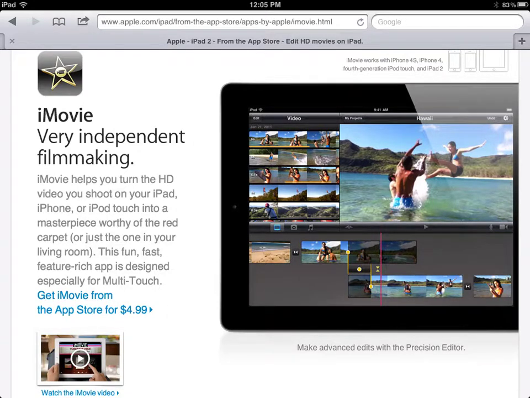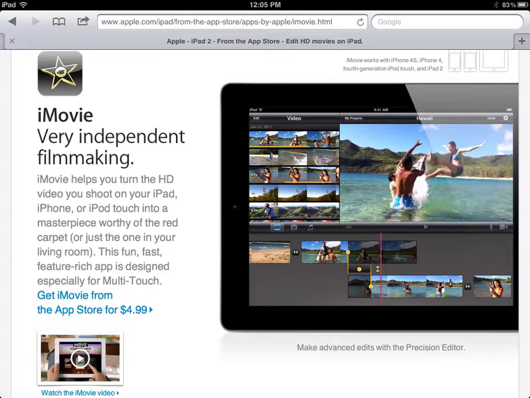Many of you have been using your iPads to shoot video as you do your observation of your students, and many of you have also mentioned that you are having trouble sharing or perhaps editing your video. I've been doing some research on this particular topic and have found that probably the best application to use is iMovie.